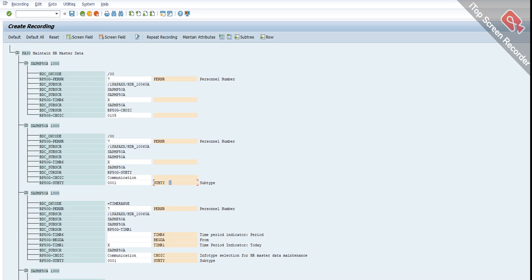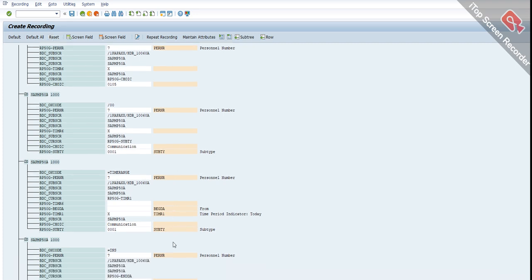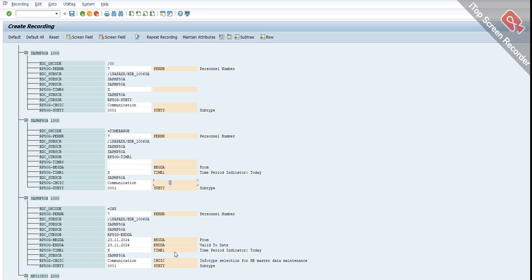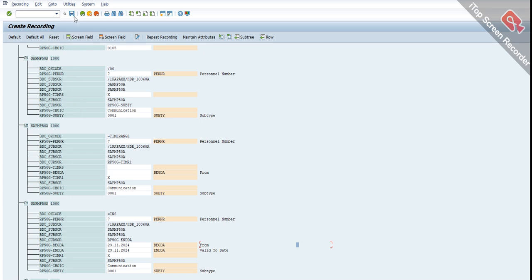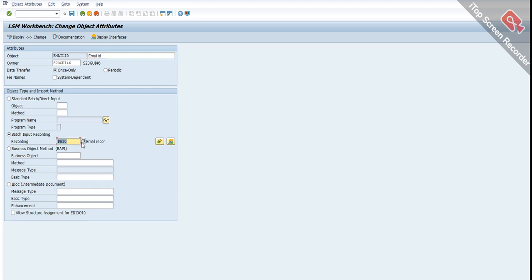Otherwise, if you want to do it for others, don't reset; then you need to give the inputs manually. Reset. Okay, then save. Go back. Save.